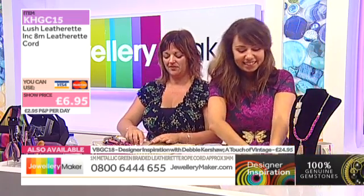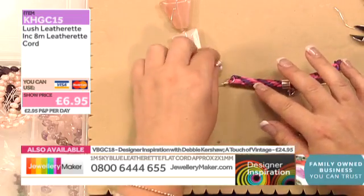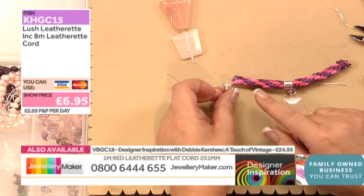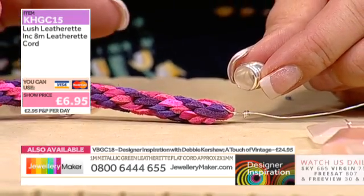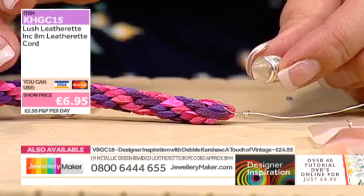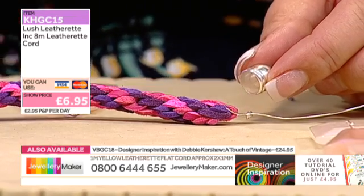Right, so all that I was left to do really was, what I would say to you that I didn't say before about gluing your end cap on, is to do it and leave it. Don't do it as a quick project. Glue it on and then get a bit of masking tape and wrap it round and leave it. Put it aside, give it time to set, so that you've gone to all this trouble to braid this length and to make this piece of jewellery. You don't want this to come off. So it's not really something that you want to do in a hurry, adding these ends. Leave it there, wrap it in masking tape, keep it strong, take the masking tape off, leave it overnight is what I usually do. And then that will be nice and strong for wearing or for whatever you're going to do with it. All I did was add some chain to that.